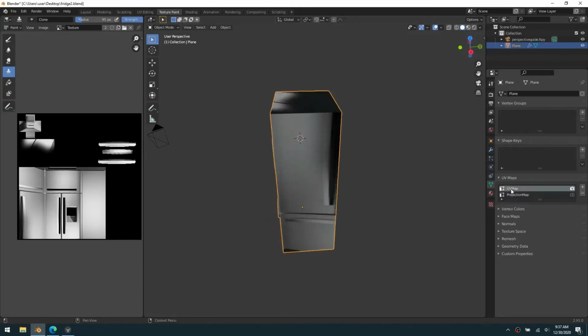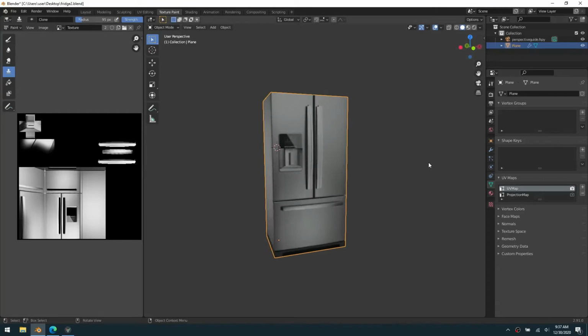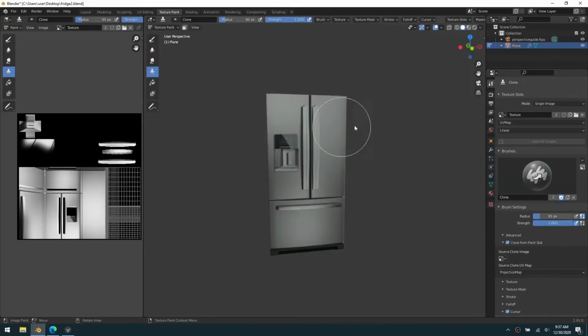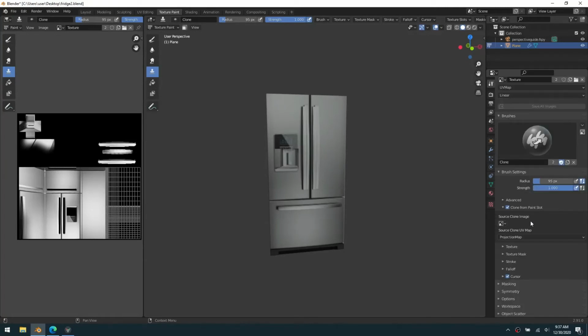We're going to click UV map and go back to that. Real quick, you do want to go back to your settings. Make sure you're in texture paint mode. You want to make sure that it says texture UV map, and then source clone is going to be that new image. Okay, and it's going to be projection map still.